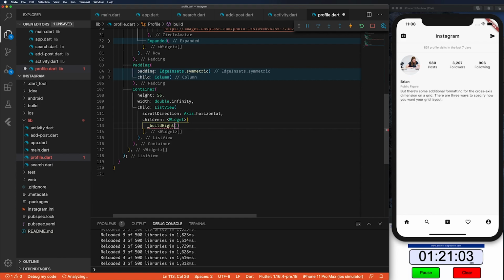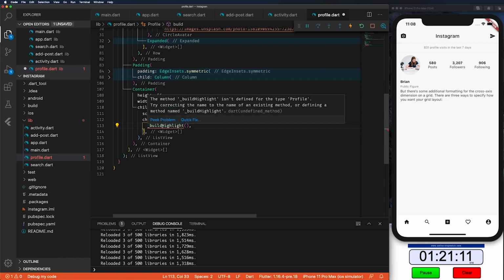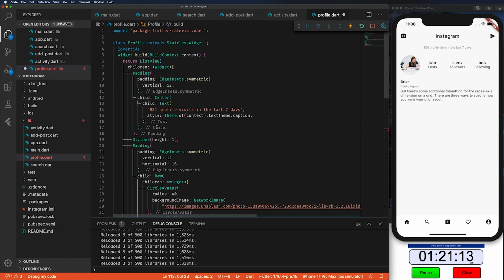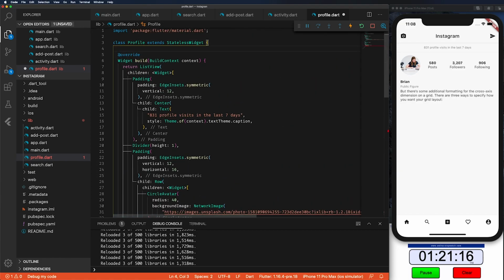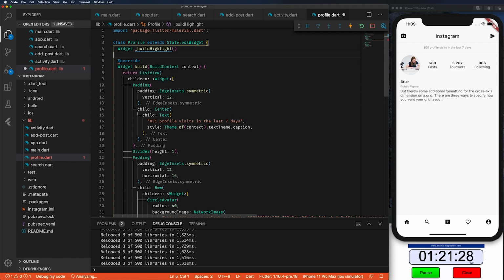So these children is going to be, we're going to build, what is that word? Highlight. I just left out like 5 letters. And in this highlight, we're going to build a couple things. So widget build, I did it again. Highlight build. And this is going to be a circle with a border around it.